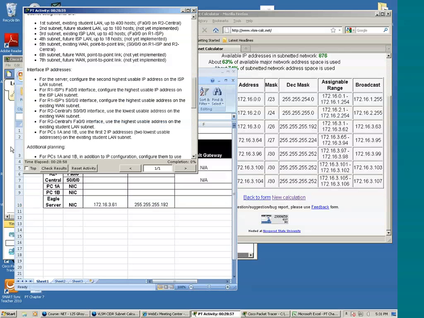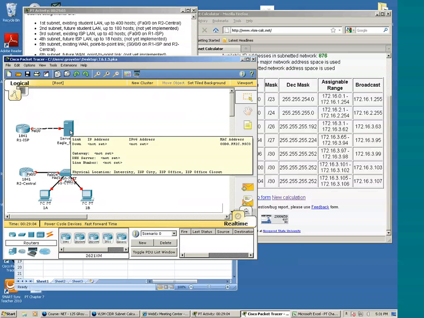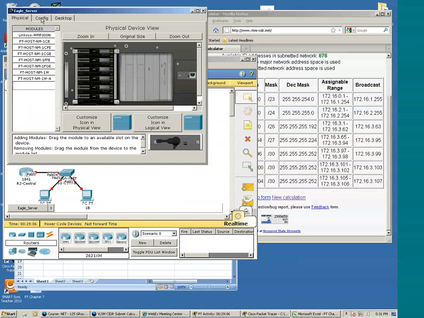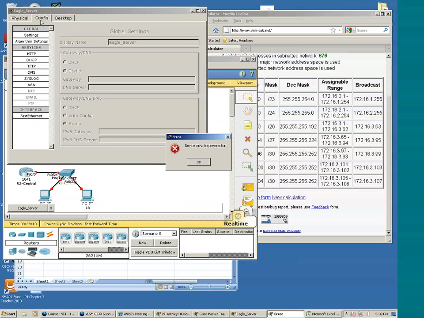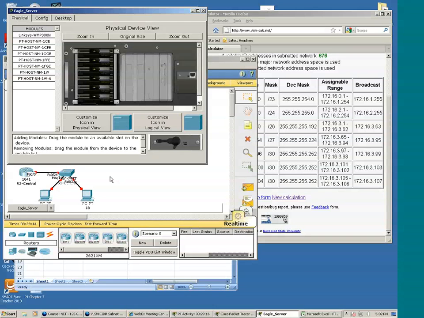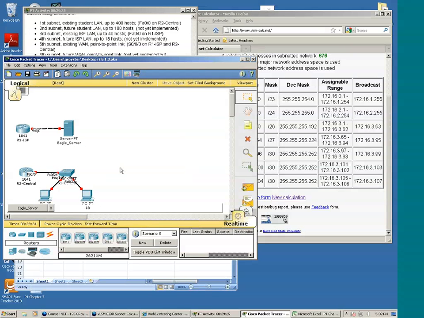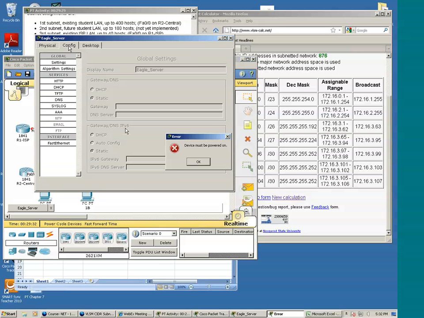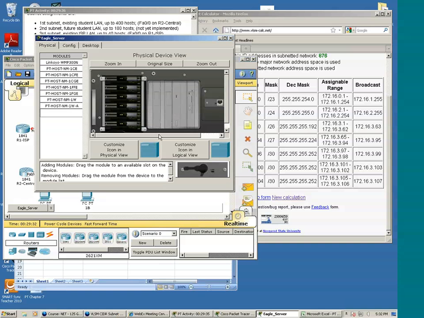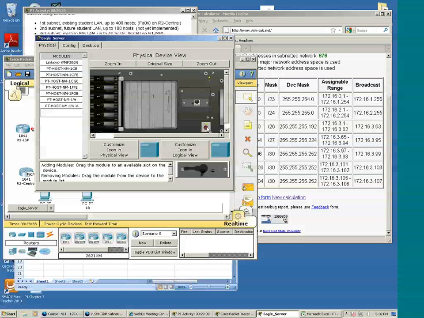All right, let's go ahead and actually configure the server IP address. And the device is not powered on. So none of the devices are properly powered on. All right, pressing the power button.